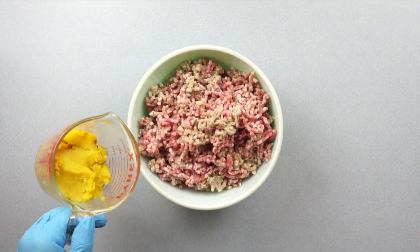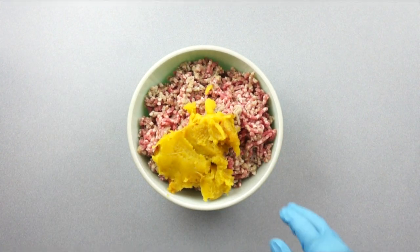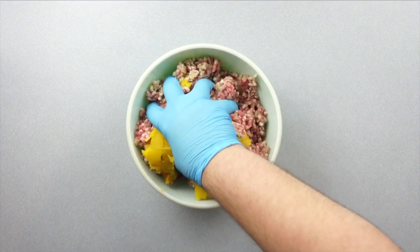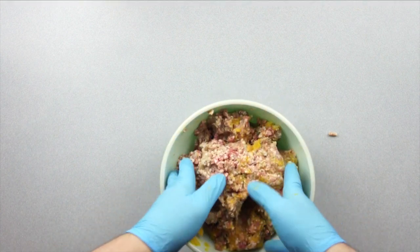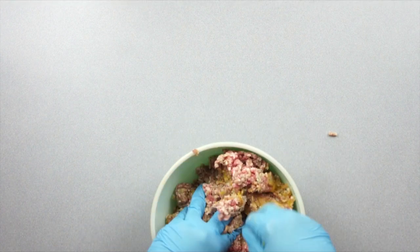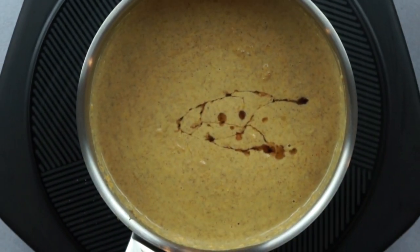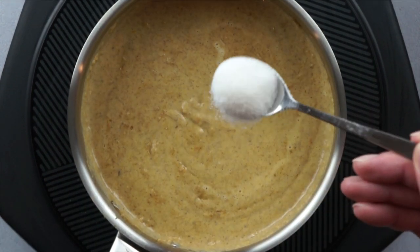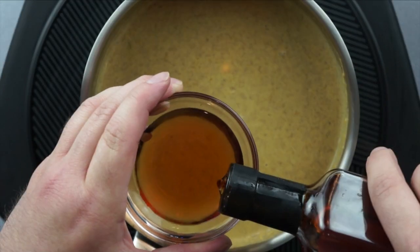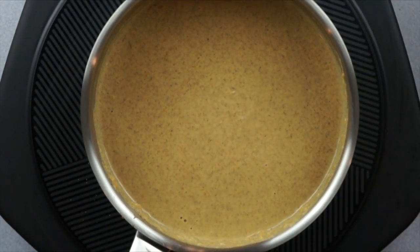Now once you have a big pile of ground meat, it's time to add our acorn squash. Plop it on in and use your hands to mix it, since cooking is a visceral experience. This has no binder, so the texture should feel light and loose so it melts in your mouth after it's been cooked — but it can make them fall apart when cooking. If you don't want to deal with that, just add three large eggs to bind it. Now that our sauce is reduced, let's add our red wine vinegar and give it a taste. I want to brighten the flavor, so I'm adding an extra teaspoon and a half of sugar and another three tablespoons of red wine vinegar.